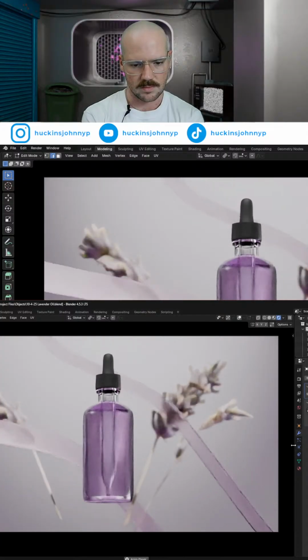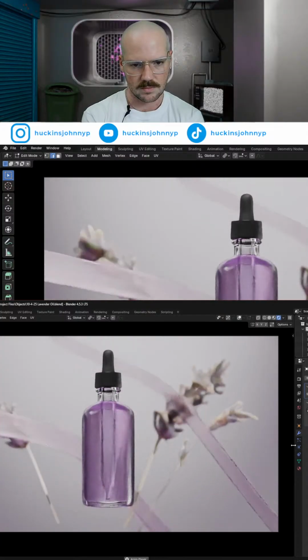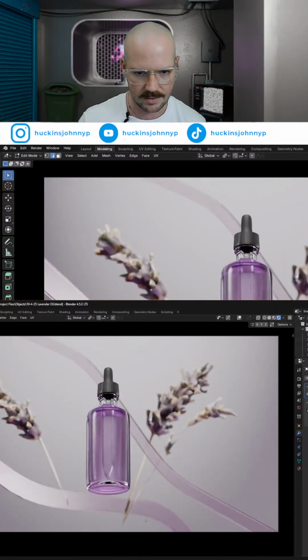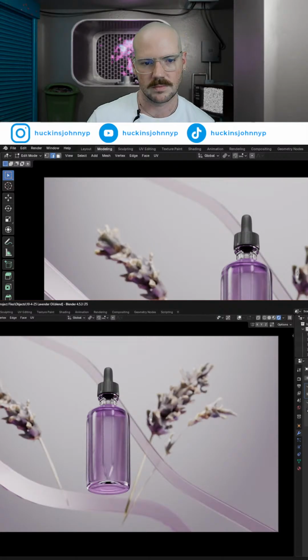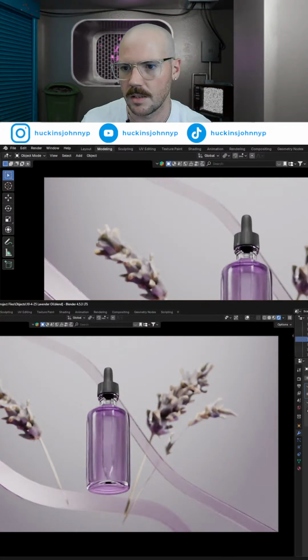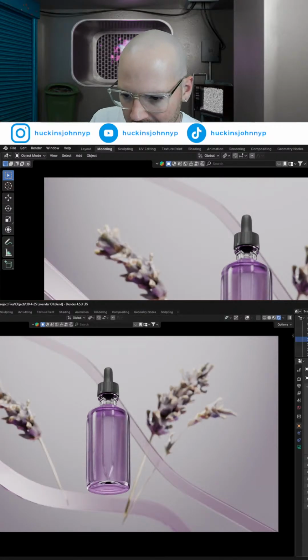The depth too, that I think we're gonna get by having all that other stuff in the background. One thing I do want to click on here is I'm gonna go to my camera real quick, and I want to go to, oh, am I in edit mode? Tab. Camera.